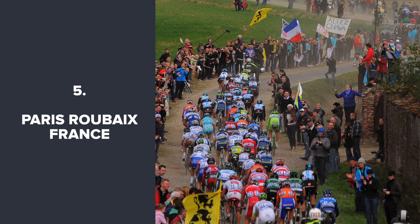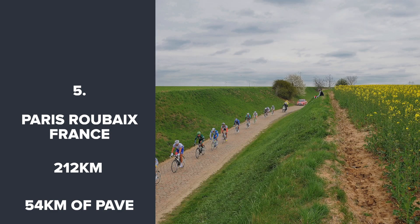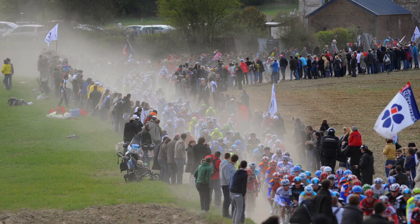Paris-Roubaix in northern France is 212km long, with 54km of iconic pavé — the rough cobbles of the ancient farm roads that cross the region. It closely follows the route of the eponymous race and features traffic-free roads. Riding pavé has to be experienced to truly understand how tough this is on both body and bike.